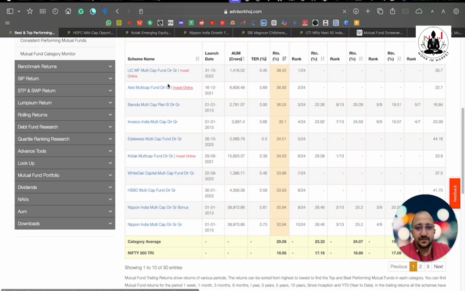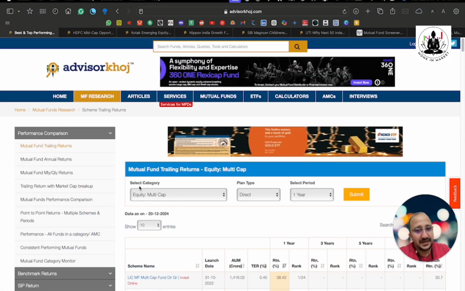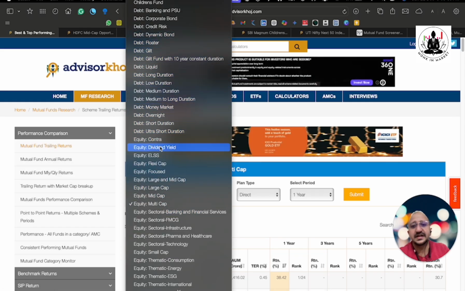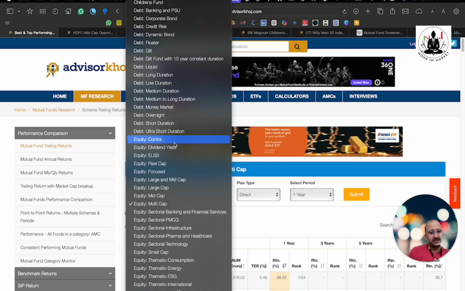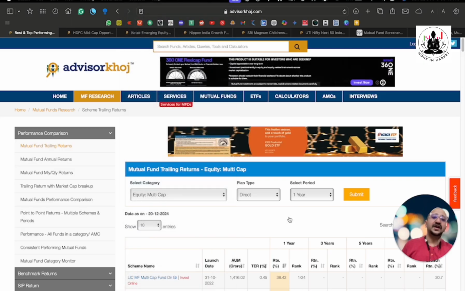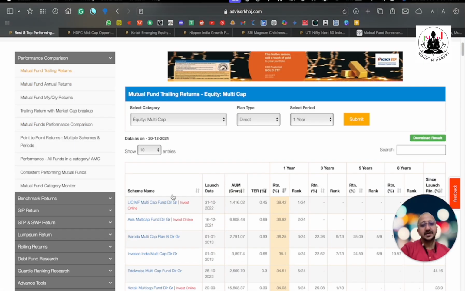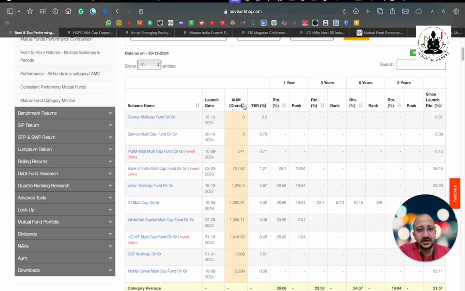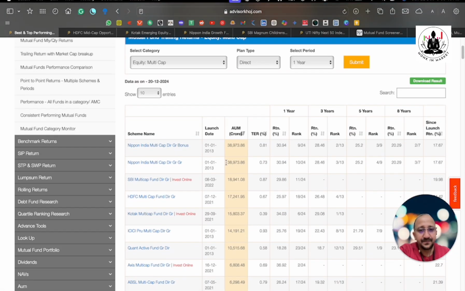So these are a few plans. These are a few, you can say, companies of multi-cap equity. So over here, till now, I had advised you not to invest in debt funds. It is not advisable. Return would be around 7%. Inflation is also 7%. So real returns would be zero. But in equity, you can make a good amount of money, right? So these are a few funds which are based on multi-cap. So let's see.